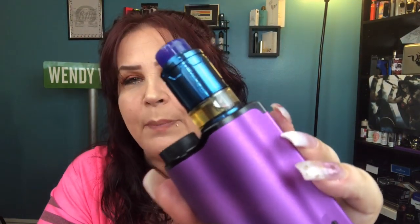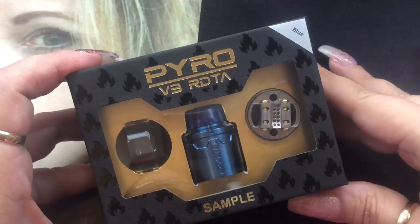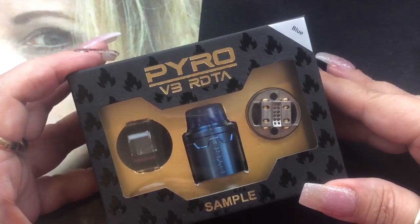So we're going to go down, we're going to take a look at it, look at this thing up close, and then we're going to come back up and do pros and cons. So let's look at the Pyro V3 by Vandy Vape. Okay, so here we are with the Pyro V3 RDTA.